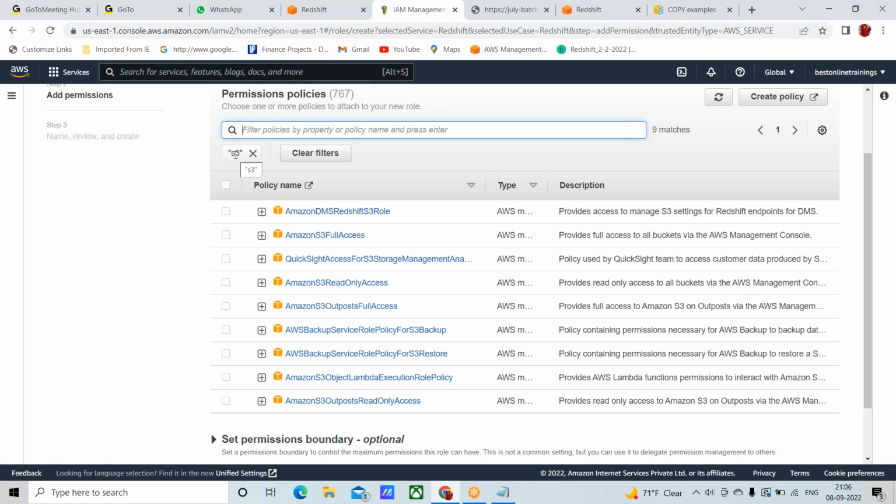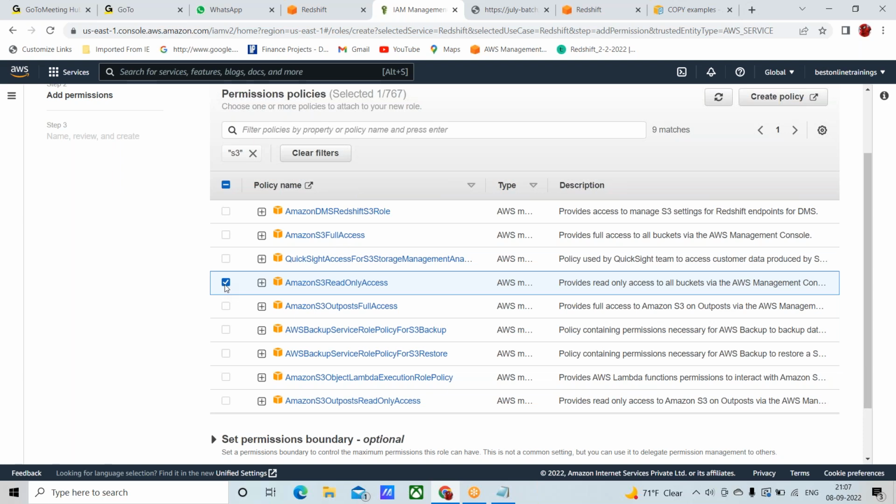Read access. Yeah. So you can type here S3 read only access. In copy, you're reading from S3, that's all. You're not doing anything else. You're reading from S3 and putting it in the table.